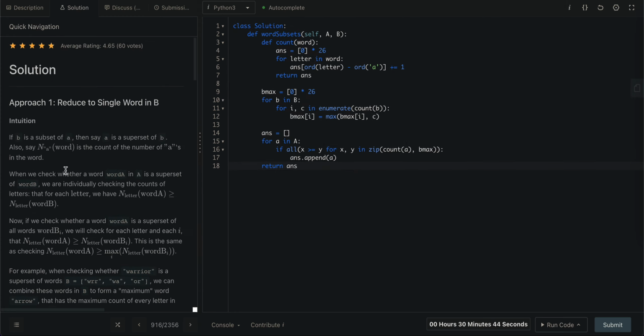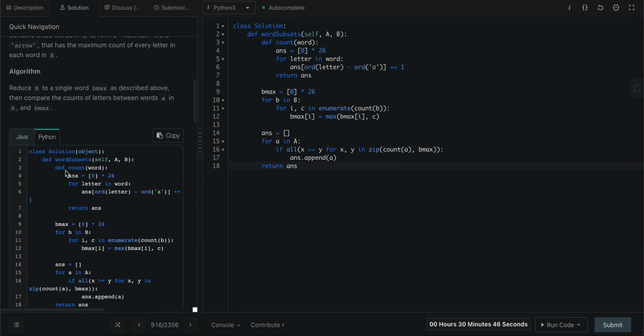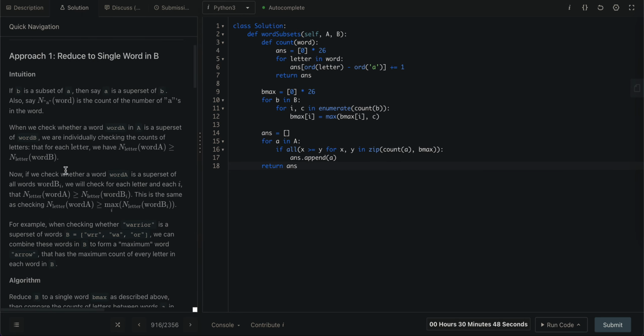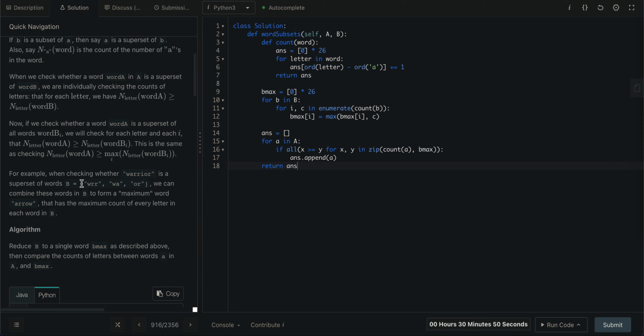So in short, what the solution is, calculate the frequency array of each word in B, okay? And for this, the array will have like, let's say, W1 and R2, okay?